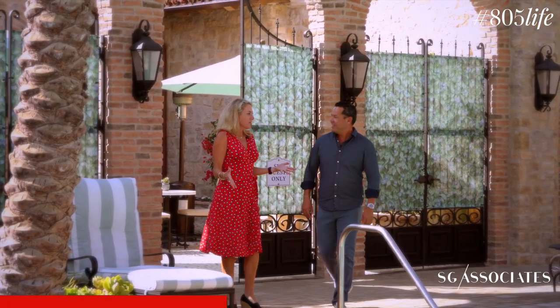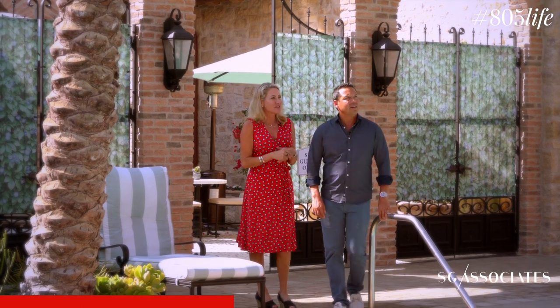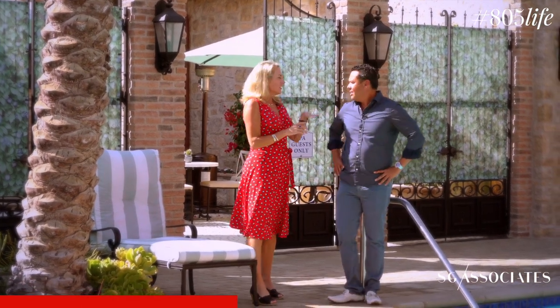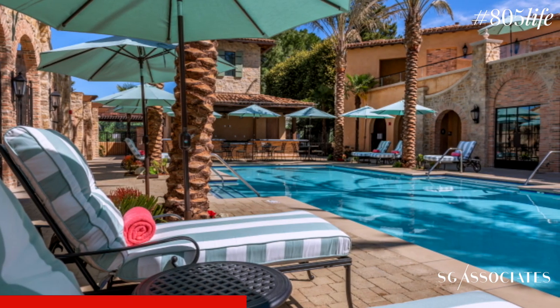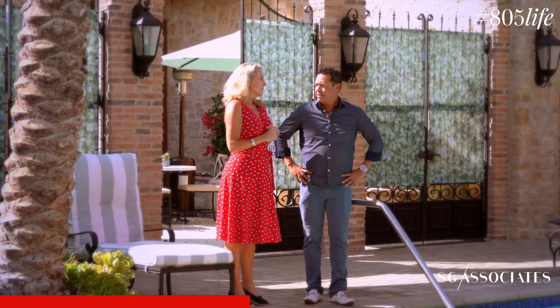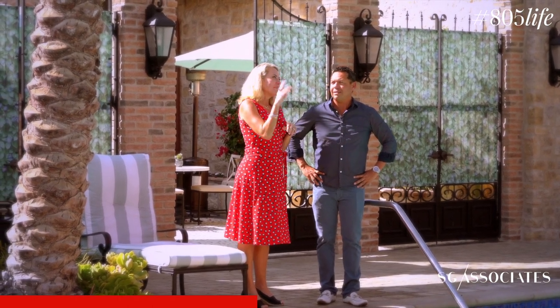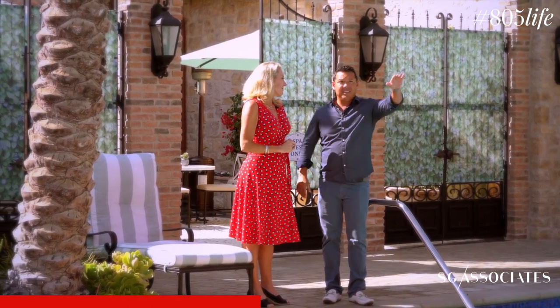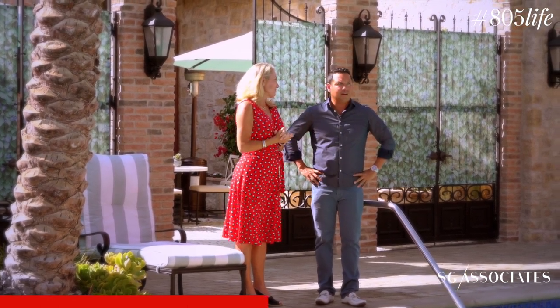Here we are at the pool. If you book a treatment, you can stay at the pool all day, or use the gym as well. You're entitled to use all of the amenities — a full bar, full spa menu, full service bar. And if you don't want to leave, you can book hotel rooms up above in our spa hotel — there are 12 rooms and two suites, and this is the newest addition.